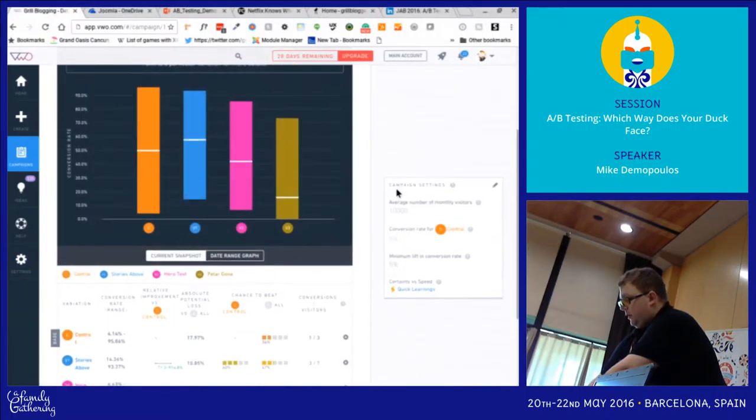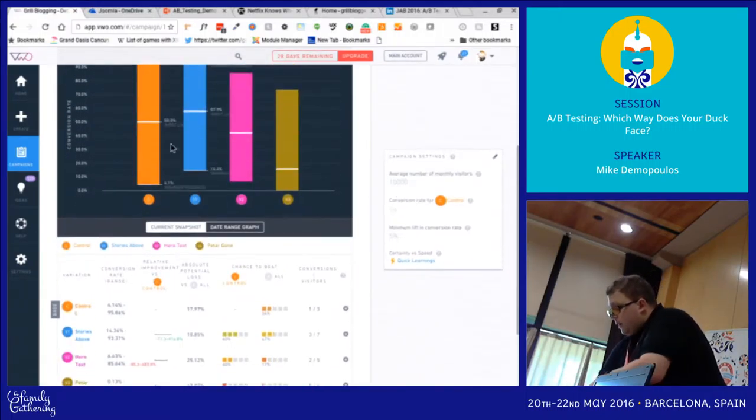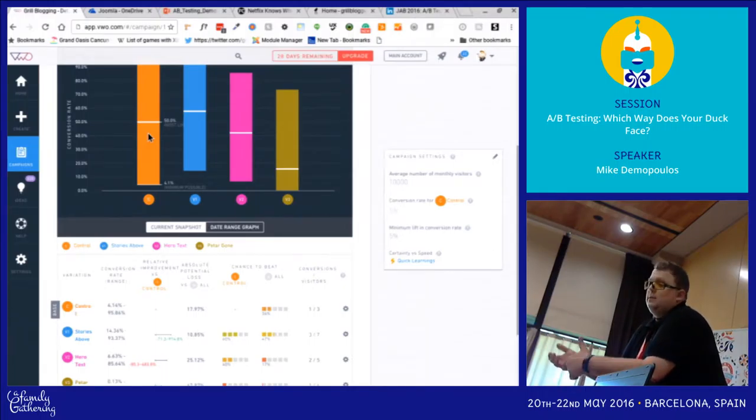I'm just going to do the graphs. So you can see right here, the control is the orange. The orange has one out of three visitors for the control converted. In our case, we wanted to get them to view more than one page of the website, more than, I think, 1.6 was the current average, so that they spent more time, read more content, and soaked in more grilling knowledge.